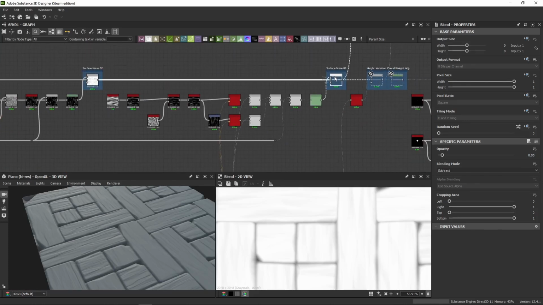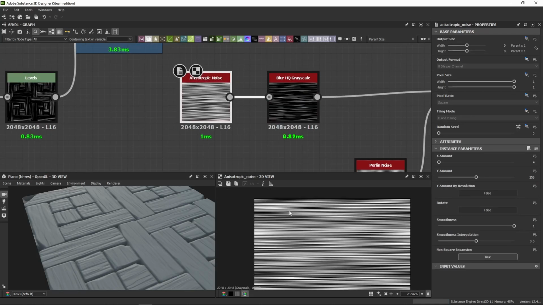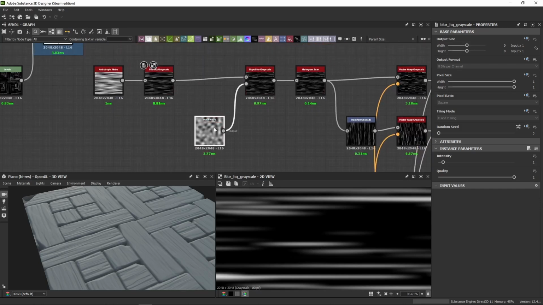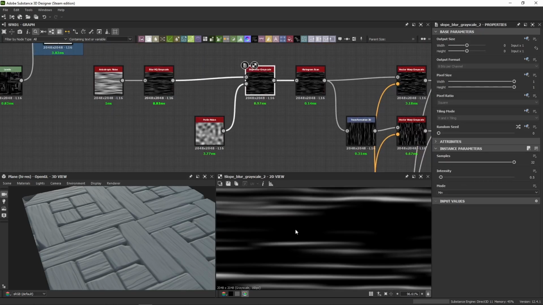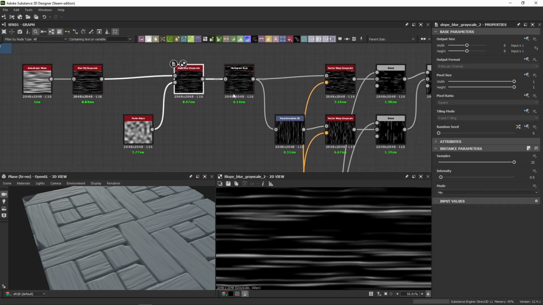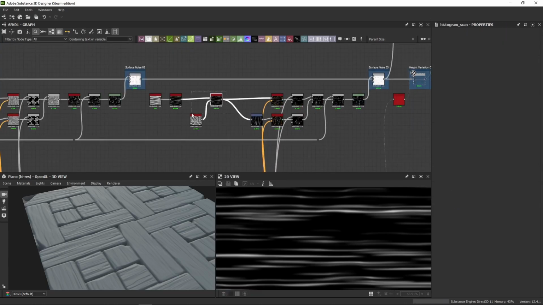Then we have surface noise 3, so this has more noise on top. Here we're using anisotropic noise, which gives us this thing. Then I blur it to make it chunkier. Then I have a Perlin noise, and I slope blur this guy, min, and then I scan it. Actually, I don't need this because this is default. This is giving me the same thing that's here. So I'm just gonna save all that.